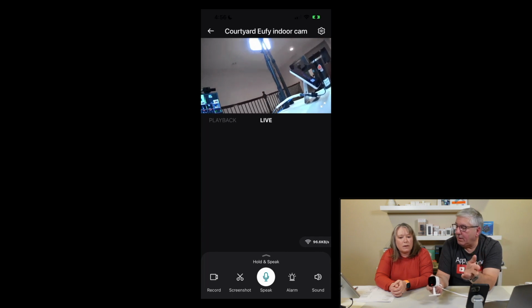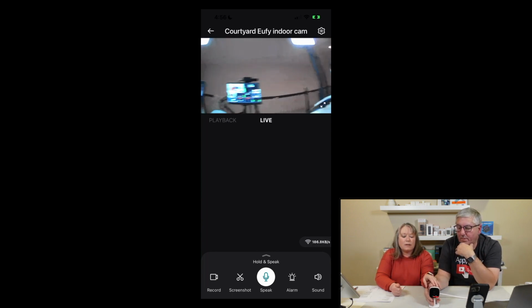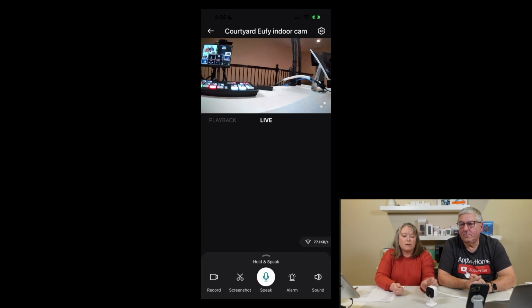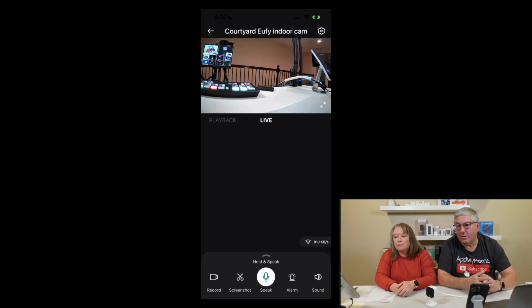I mean, I don't think there's anything we have that doesn't. And this one also works with Apple HomeKit. Now, what's interesting about that is Apple HomeKit only supports 1080p resolution. So you don't get the advantage of the 2K camera. But if you or your loved one is a HomeKit user, they'll love the ability to see these cameras right in their home app. And then if they have an Apple TV, they can see them there, which is pretty neat. Yeah, so that's pretty cool.